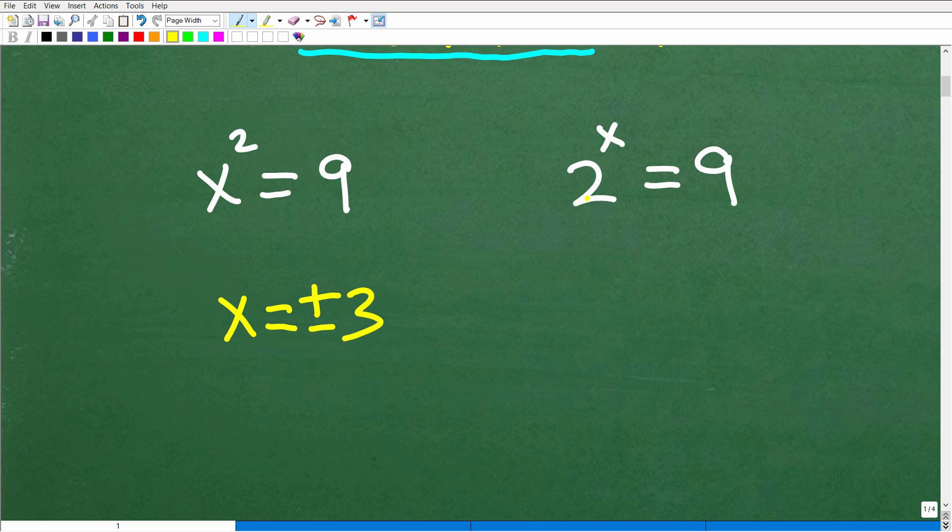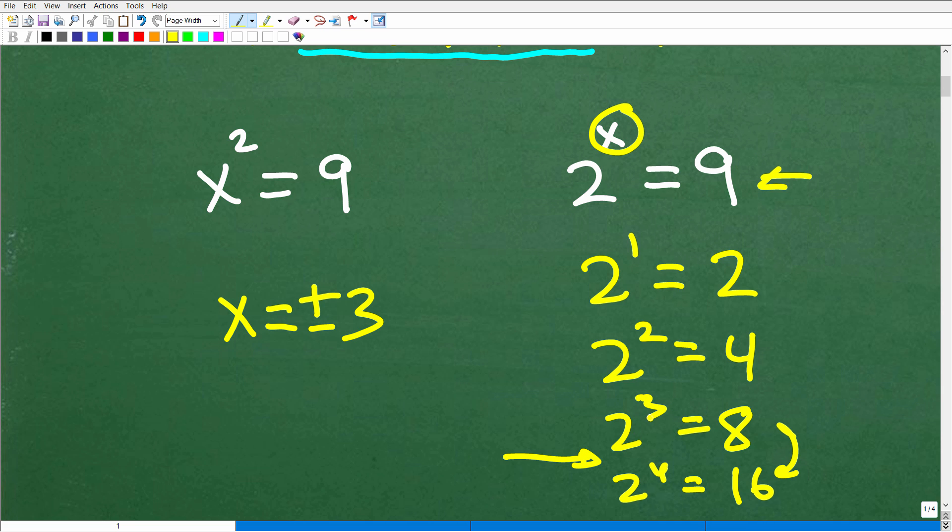Let's take a look at this equation here. What we need to do is figure out 2 to what power is 9. 2 to the first is 2. 2 squared is 4. 2 cubed is 8. So we're pretty close. 2 to the fourth? That's 16. So now we went too far. We're looking for 2 to what power is 9, so it's pretty close to 3. It would be 3 point something. But in order to get the actual answer, we're going to need logarithms. You absolutely need to understand logarithms in mathematics. This is typically taught at the algebra 2 level and beyond.